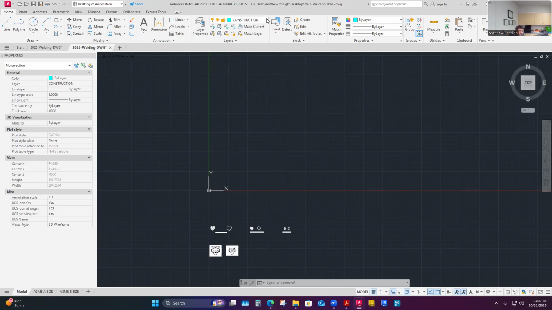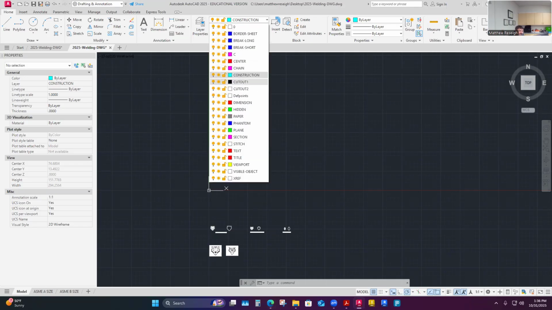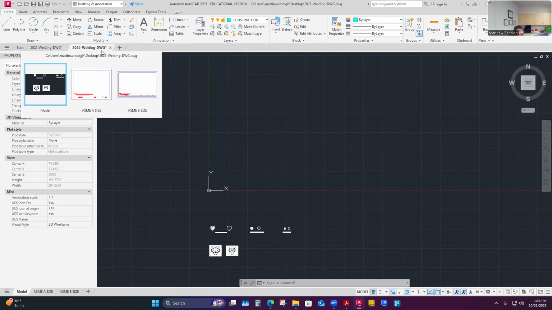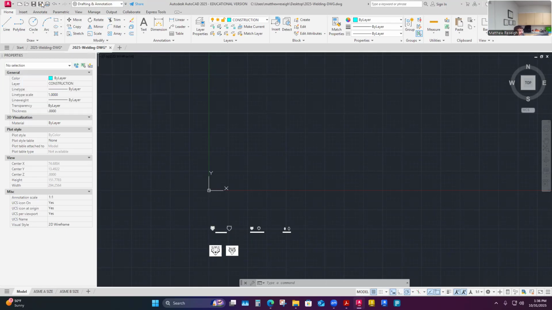So what we've got is, if we expand this list, whatever is highlighted here, again, I'm on the home tab. I've just opened up the drawing and made sure I'm on the home tab, which is where we're going to live most of our life for these few classes, just right here on this tab. We don't need to really know these other tabs in detail, just how to save this thing or save as.